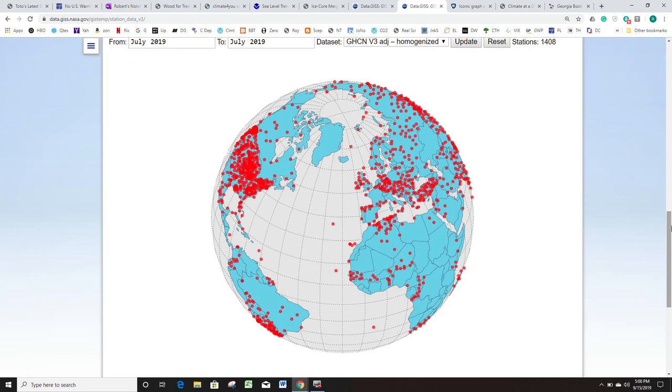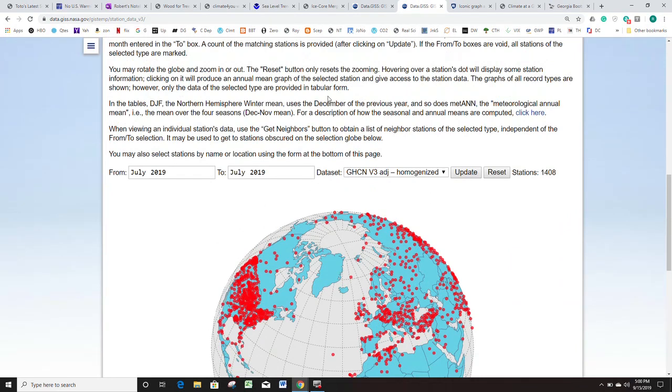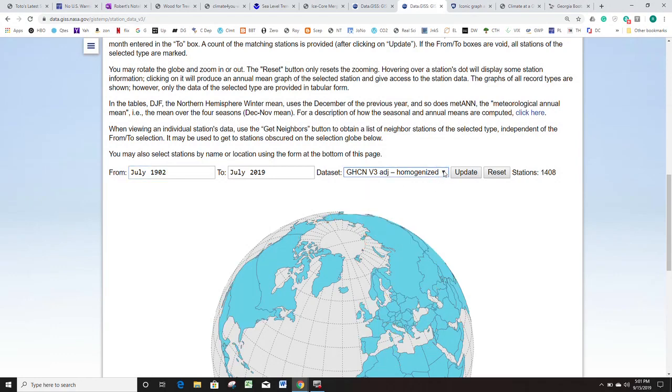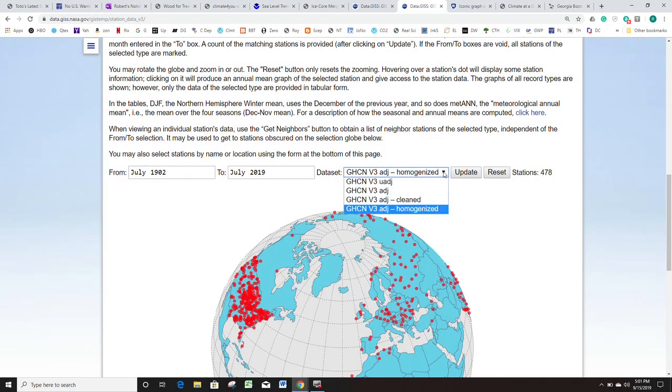Yeah, you can see all the temperature sets. And you said that you want to use Chrome when you use this, right? Because these tables don't work, right? Yes. And so what you said is you want to change this to 1902, right? Yep. And you said you want to use the unadjusted data. We don't want any sketchy stuff going on here. Okay, we're going to use unadjusted data. Authentic stuff. Okay, and now we're going to update this.